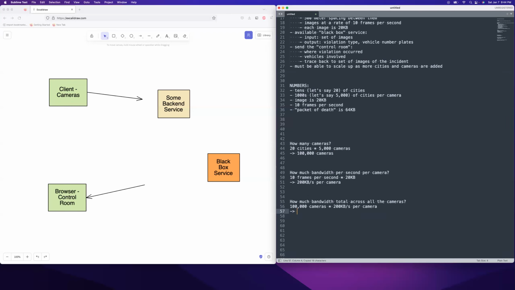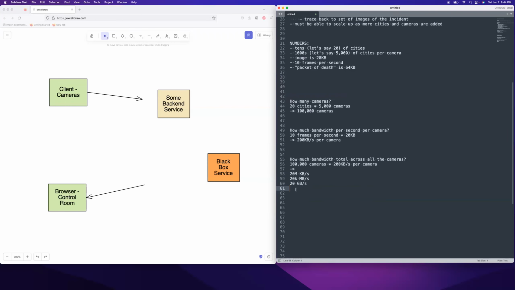It comes out to 20 million kilobytes per second, which is equal to 20,000 megabytes per second, or 20 gigabytes per second. And then internet speed, I've usually seen measured in gigabits, even on AWS's specs for their EC2 instances. I think it's a special marketing tactic to rip you off really subtly. So you're actually going to multiply this by 8 to get gigabits per second. So we have 160 gigabits per second.